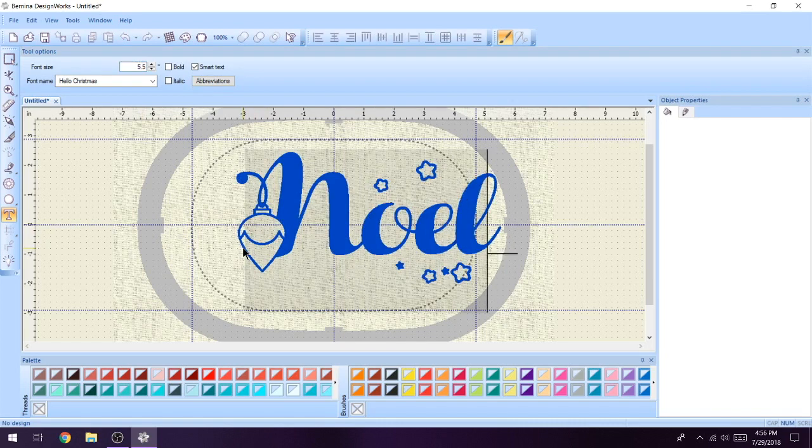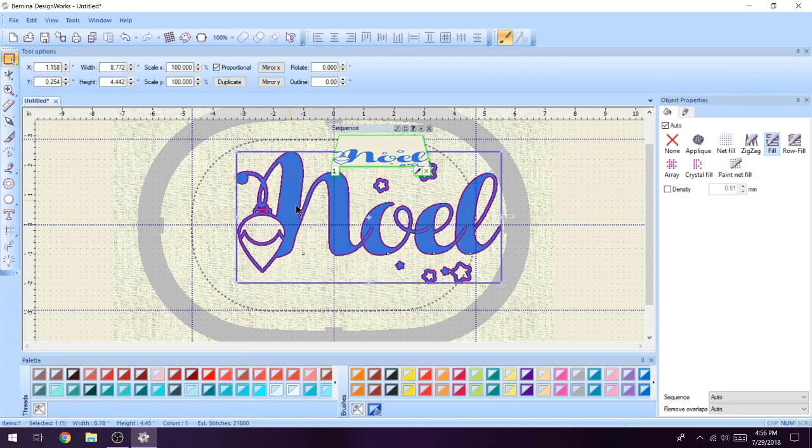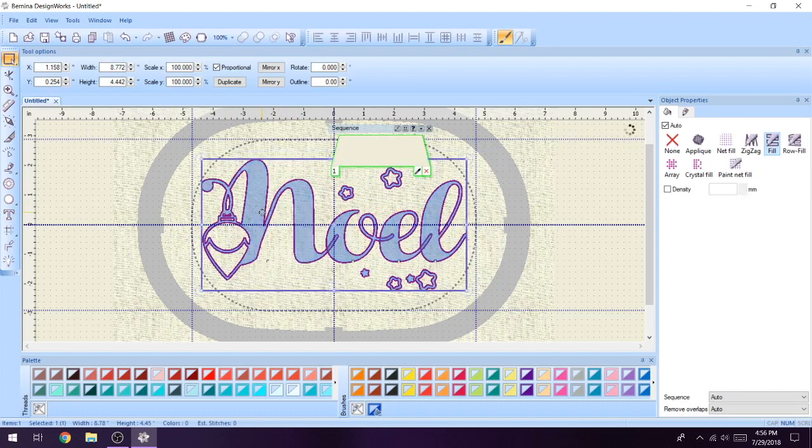Normally, to get out of a tool, you would hit spacebar, which would get you out of the tool and select the object. This does not work when you're using the text tool because it thinks you just want to put a space. So instead, I'm going to click on the rectangle selection tool, and I'm just going to click and drag it to the center of my hoop.